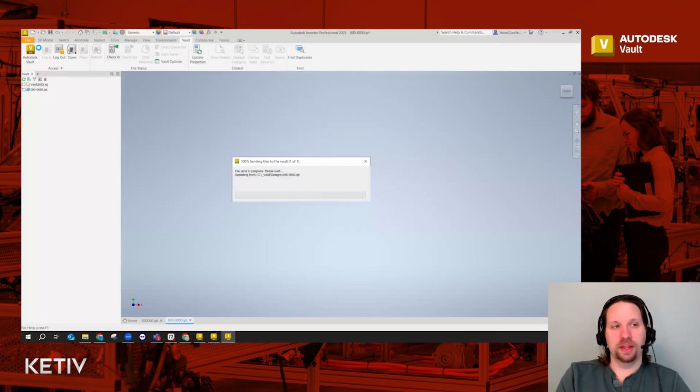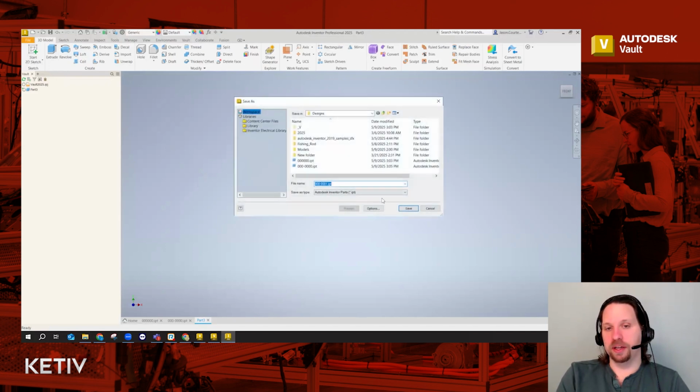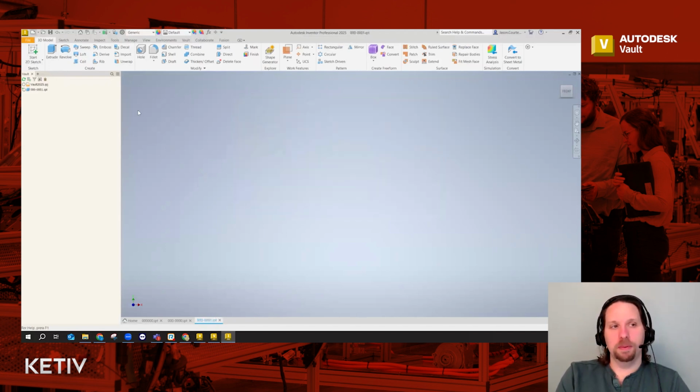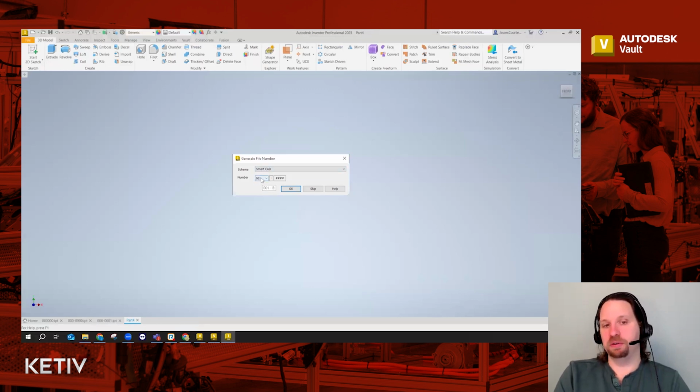Sure, I'll check it in. And then I'll make another one here in a moment. And so the auto number feature, if I do 0, 0 again, this one, we're going to get 1. But if I were to now use the other dropdown, a different pre-number, because we haven't used 0, 0, 1 yet, then we're going to get all 4 zeros.